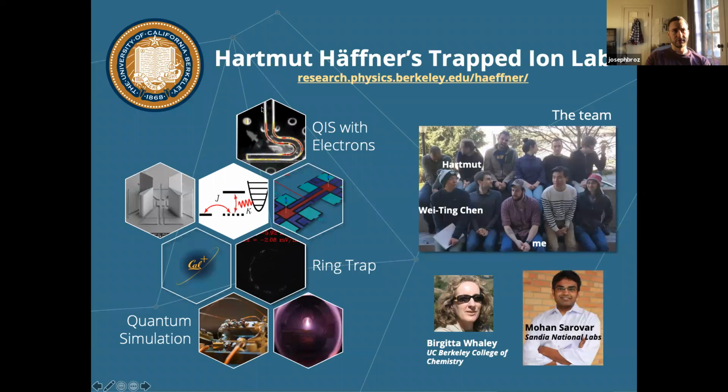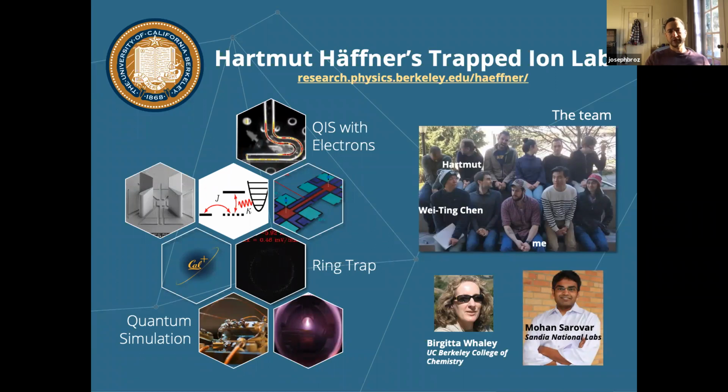Like last year, our group trapped electrons in a Paul trap for the first time ever. I think that's pretty cool, especially given that in the inaugural talk you gave, Mark, you made this comparison of ion traps to superconducting circuits. You mentioned that ion traps have great fidelities and long coherence times, but they're slow, like 2 orders of magnitude slower than superconducting circuits currently, when you compare the fastest to the fastest.